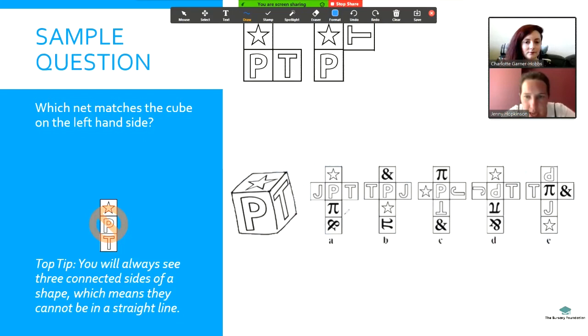So it could be A, we've got the star on top of the P next to the T. So that looks a bit like this one up here. So that's a possibility. B, the star is underneath the P. So can that be correct then? No, because the star, even if it had flipped upside down, the round bit of the P would be next to the star, not the flat bit. So B's no good for us then.